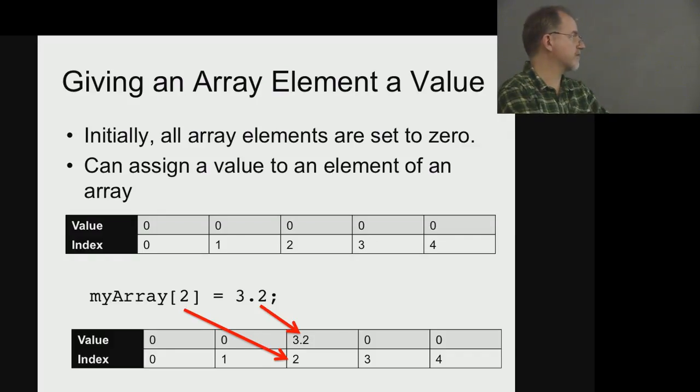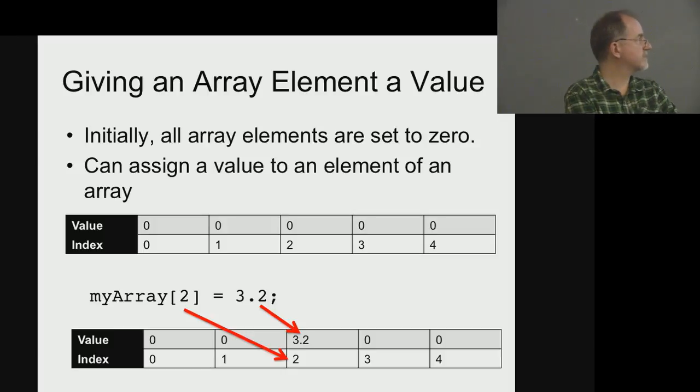So when you first create an array, it creates a bunch of spaces to hold values. It doesn't know what should go in those values, necessarily. And so by default, it will put zeros in there for you. So that's a nice thing. Java likes to be helpful. In other languages, when you make an array, it doesn't initialize to any values. You have just garbage values in there, like 10 million, 65, or negative 1 million, or something like that. And so that's confusing when you create an array and print it out, and it's filled with all sorts of weird values. But Java will set them all to 0.